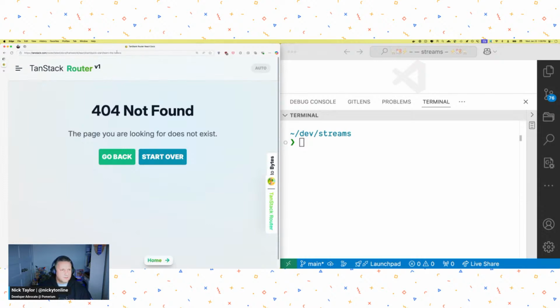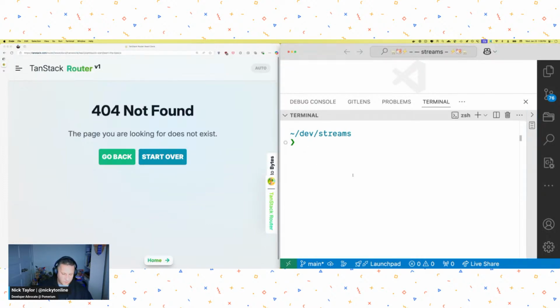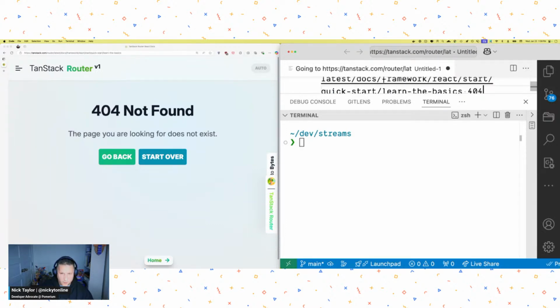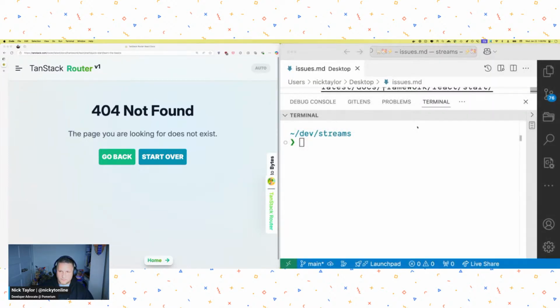Okay, so first thing is I'm just going to take note of this. This is more for the TanStack crew, but going to this, 404s. Just going to save that, and we'll just save this to desktop, issues.md. Cool. Yes, sure.